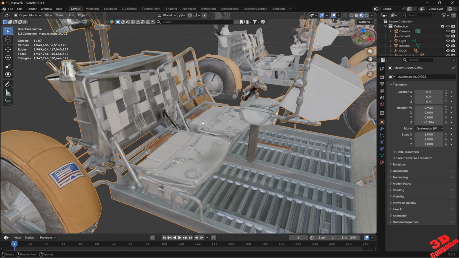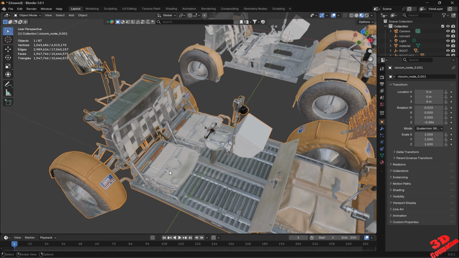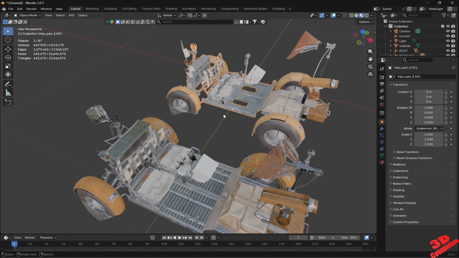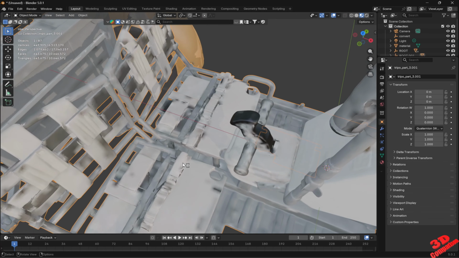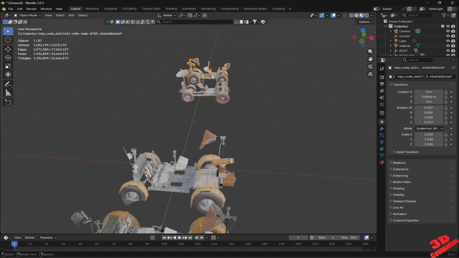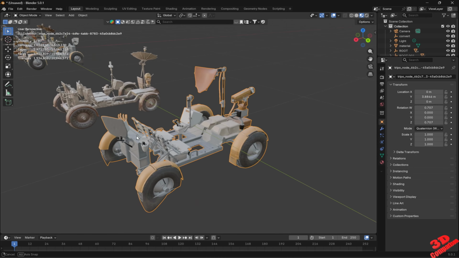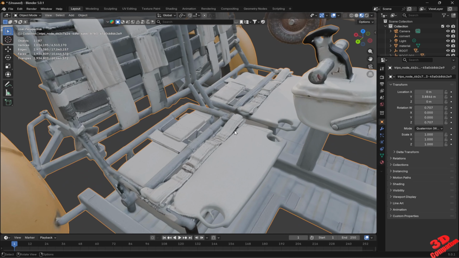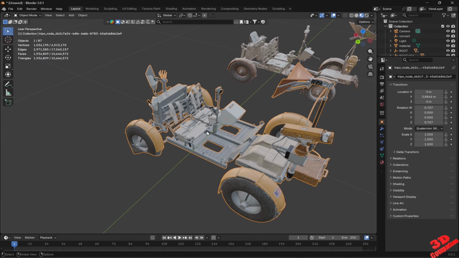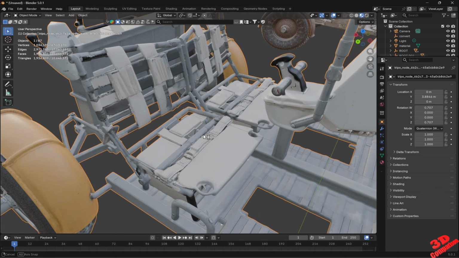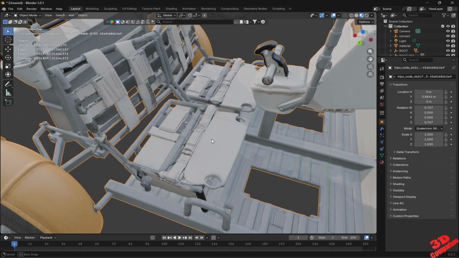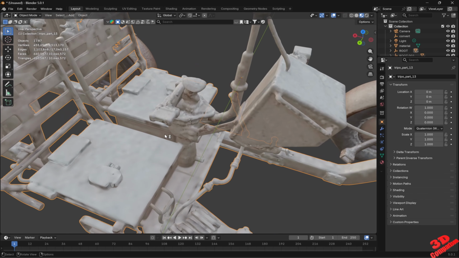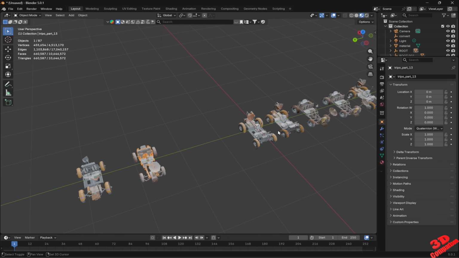But overall we see the textures, especially over here for the chairs. We do have some elements from the seat belt defined, and over here within the segmented one those are lacking. If I will jump over here, we do have those pretty well defined. So quite impressed with TRIPO over here for this one. As you can see, we do have those seat belts. This is the original model from that image from the moon.